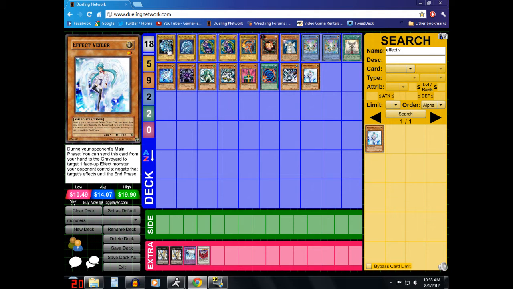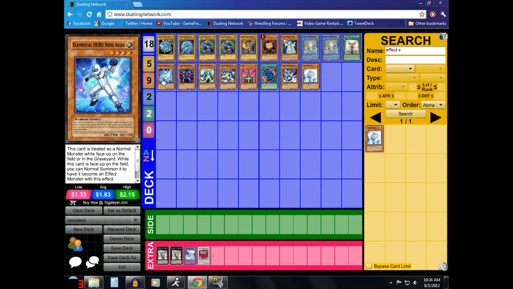And here we have Elemental Hero Niños, which is a Gemini monster. The way Geminis work is kind of tricky. Geminis are considered normal monsters while they're in the deck and while they're in the graveyard, not while they're on the field. They're considered effect monsters on the field, but to get their effect, you have to Gemini summon them.